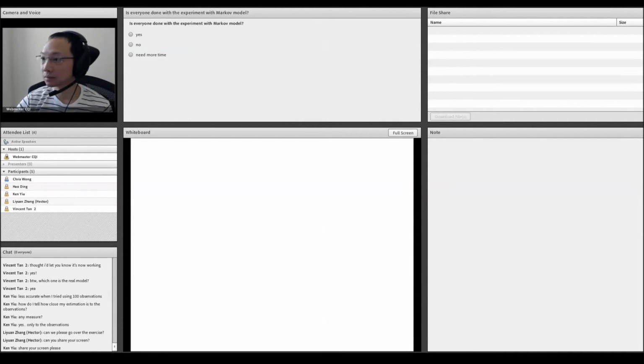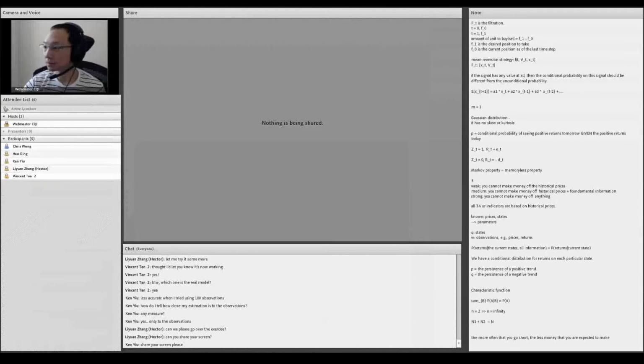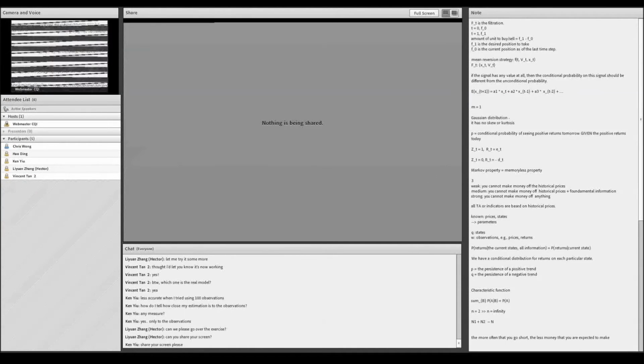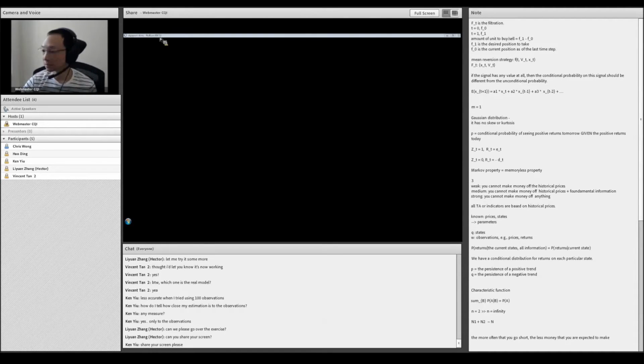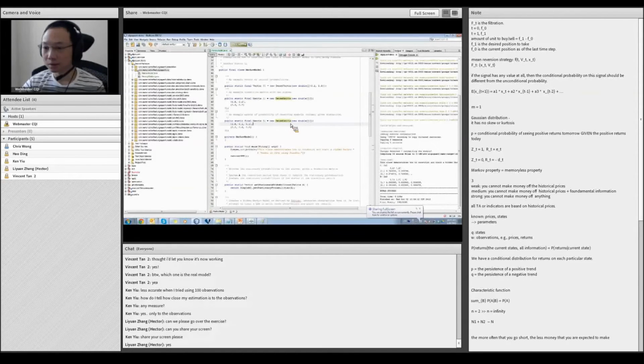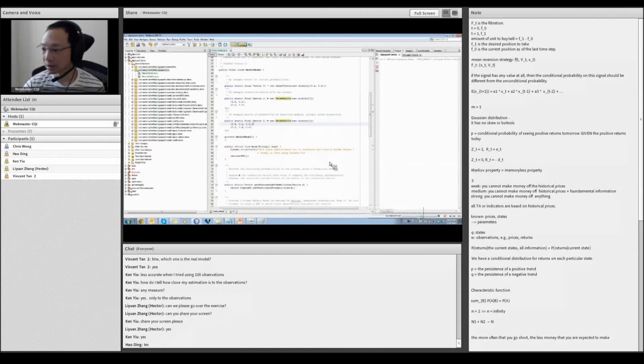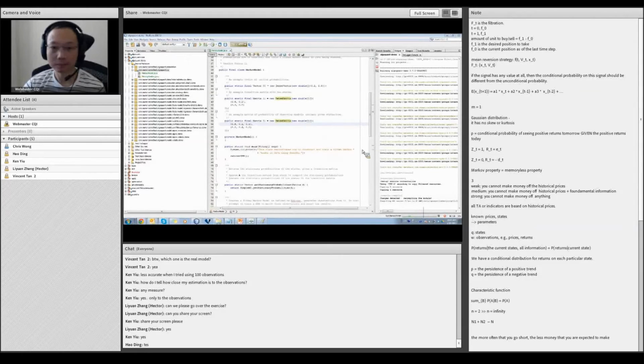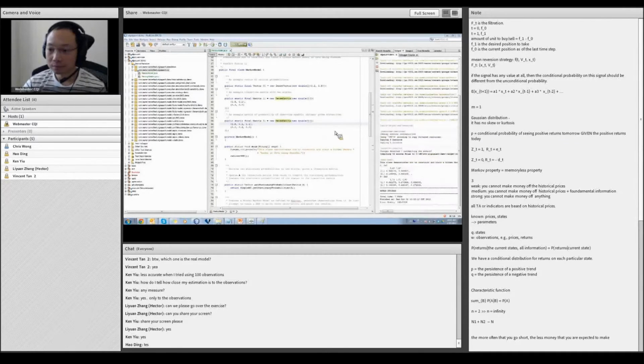See, with 100 observations, the estimation is rubbish, right? So 0.4 versus 0.9, 0.2 versus 0.06, 0.3 versus 0.1, 0.7 versus 0.8. So the transition probability is rubbish if you have only 100 observations. Now, it's getting accurate if you have 10,000 observations. So let's try again with 10,000 observations. So it's 0.878, 0.2, 0.2. So with 10,000 observations, it's more or less the same.